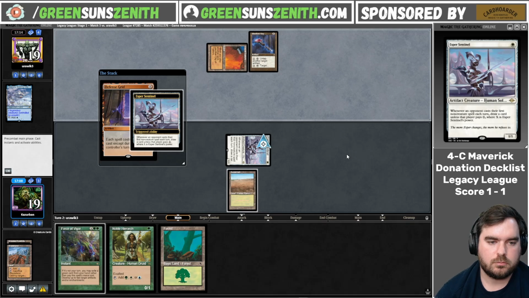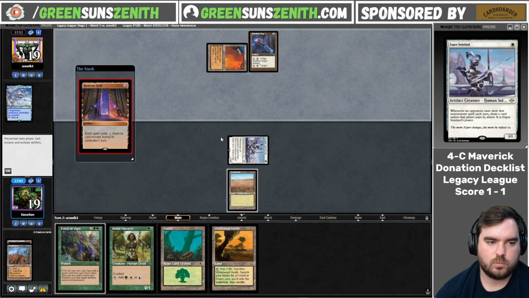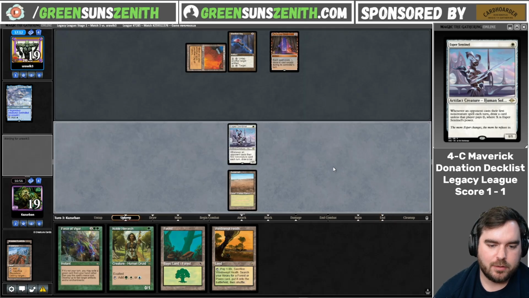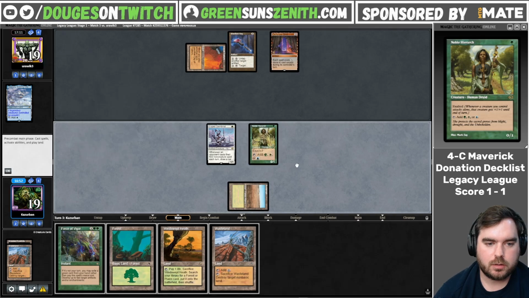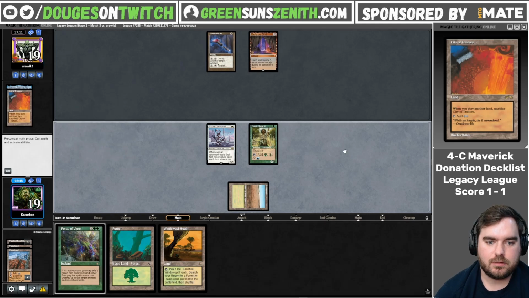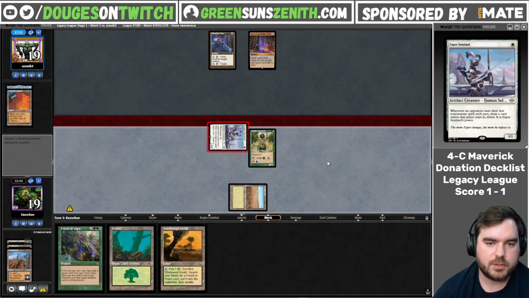Oof. Well, I guess now we are just going into beatdown mode. We can Ignoble Hierarch and then Force of Vigor the following turn. Oh, that's pretty good. So let's go Hierarch. Wasteland the city. And then in 2 turns we can hardcast this Force of Vigor on our turn.